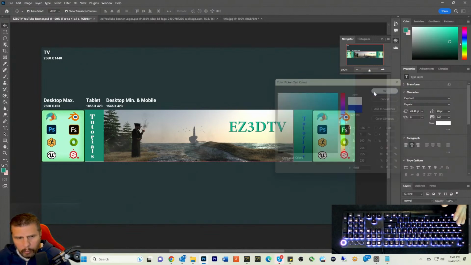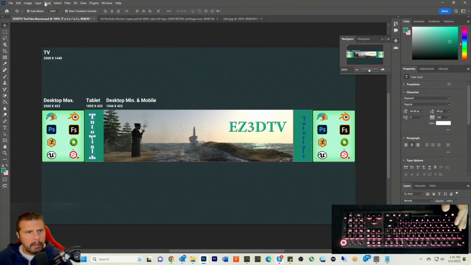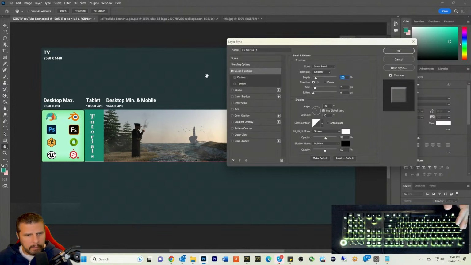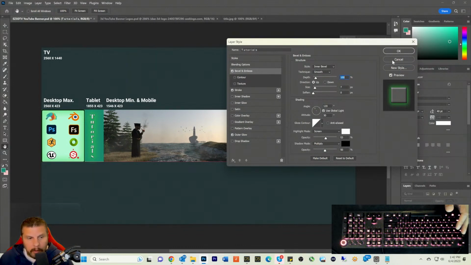All right, let's go with white for now, and then let's try giving it some style here, layer style. This is not easy.